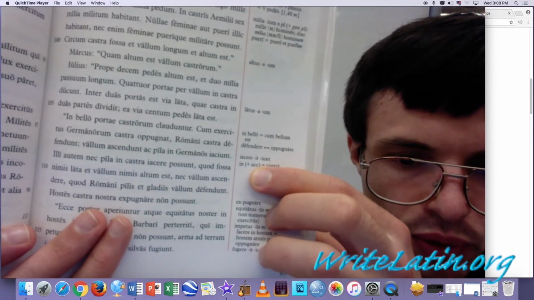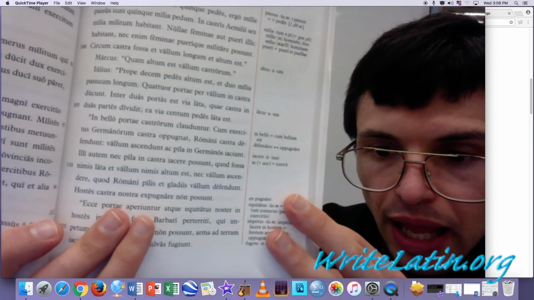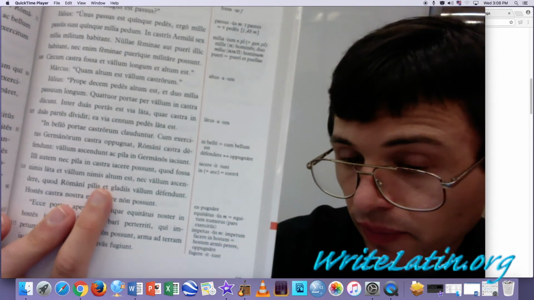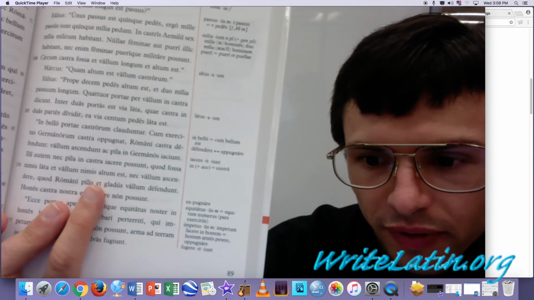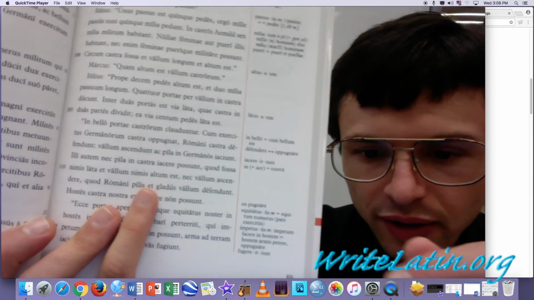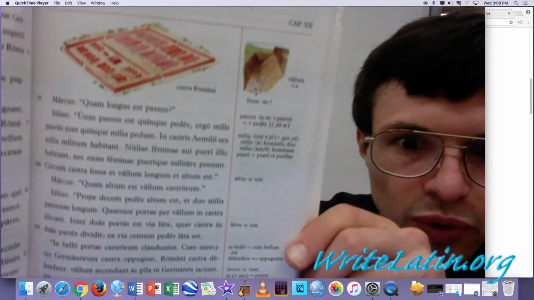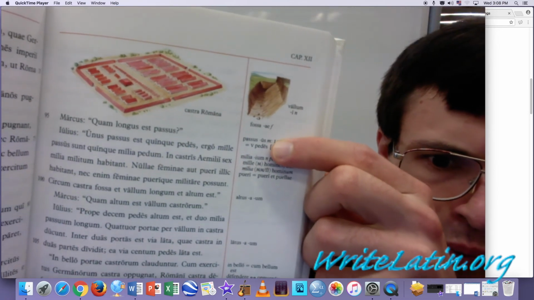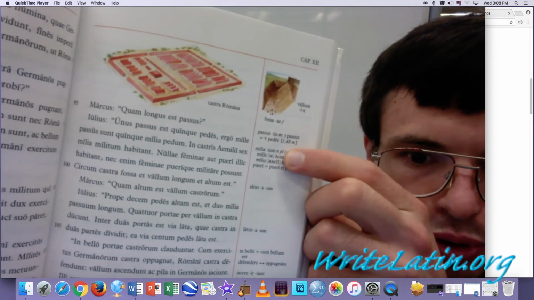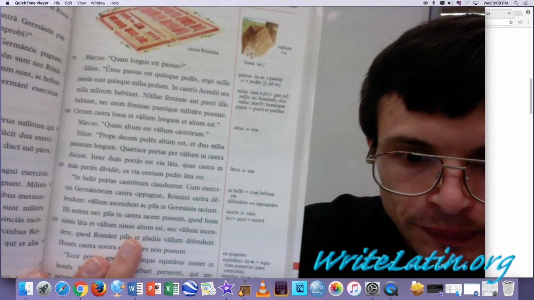ACC, of course, is accusative. You can go to a writing assignment and, from your tools on the right, click abbreviations and go look up accusative, if you don't know what accusative is. So for any of these little italicized abbreviations that you don't understand, like M, what does M mean? Well, it means masculine, or PL, plural, neuter plural. If you don't know any of those, go look it up in the abbreviations that I've provided there.